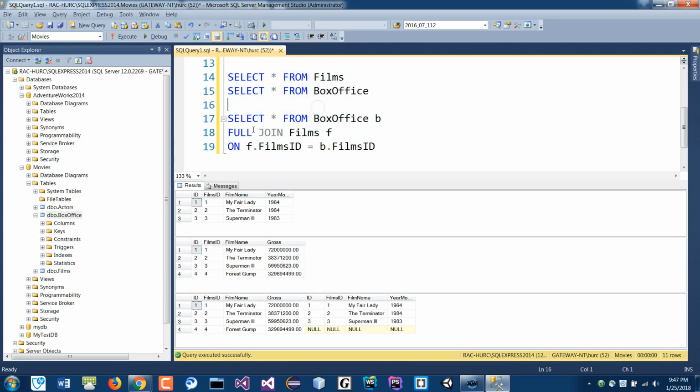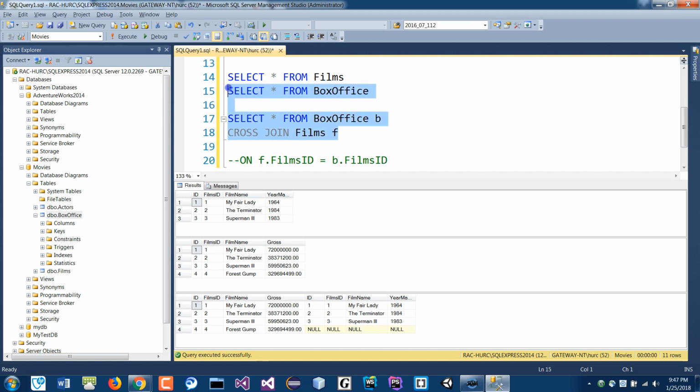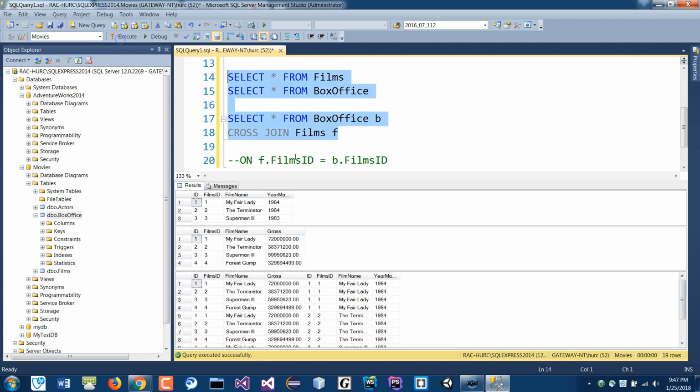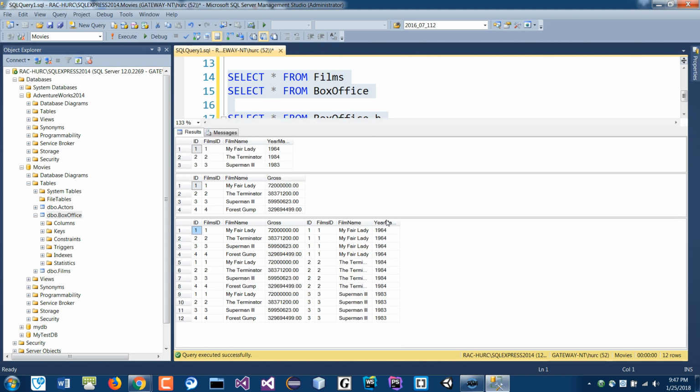for example, here, if you do a cross join, we know that table films has 3 rows, and table gross box office has 4, so we're expecting what, 12, right? So if we put cross join here, and then I can't use that clause, so I'm going to take that out. So let's see if this is true. Okay. So you can see that the result down here is 12 records, 12 rows, because you have a multiplication of each of these up here.